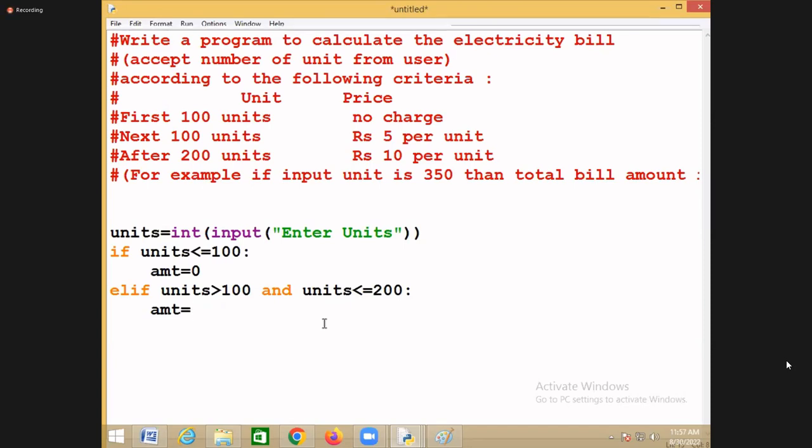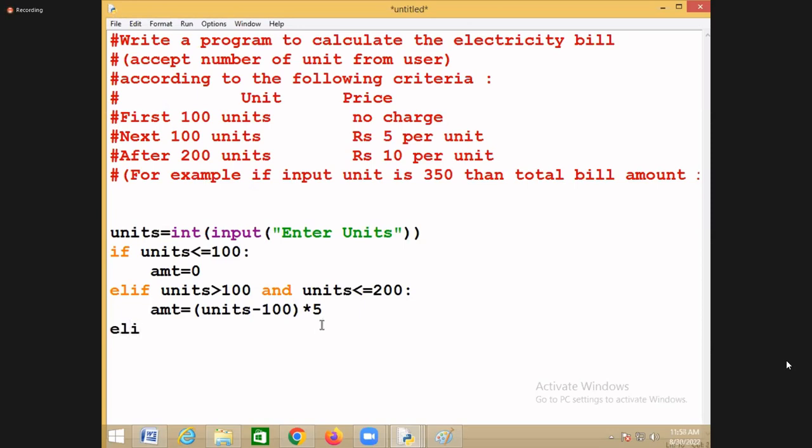Suppose the number of units is 150. 100 is 0, and the remaining 50 units is 5 rupees. So amount equals units minus 100 into 5. That is the remaining units. The first 100 units is 0, so you don't require to calculate that.